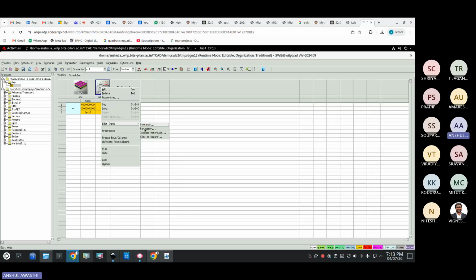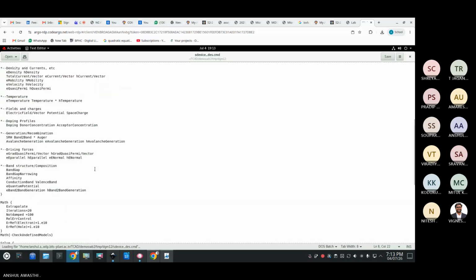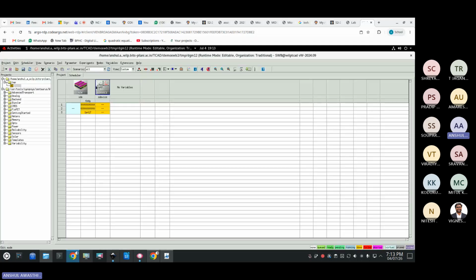Editing commands. Okay, I'm giving the gate. I am varying the drain voltage. I'm plotting the gate voltage. That is why it is showing like this as visual.